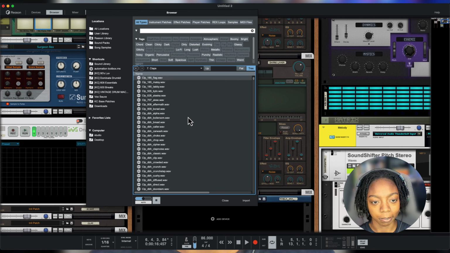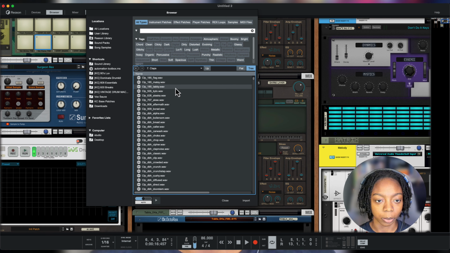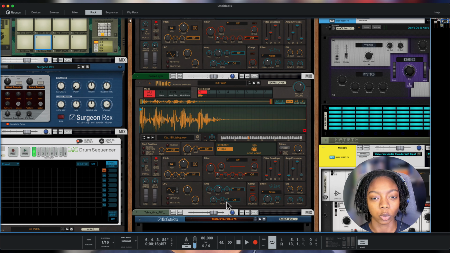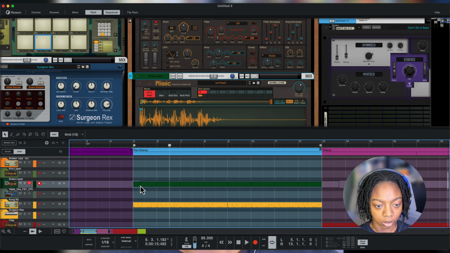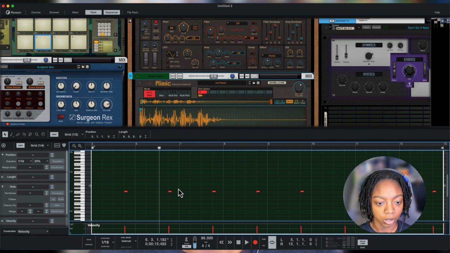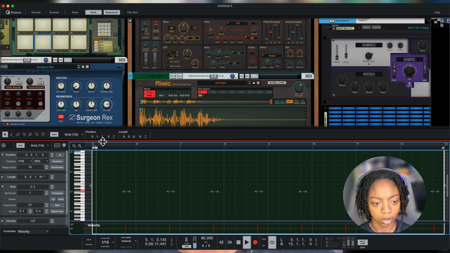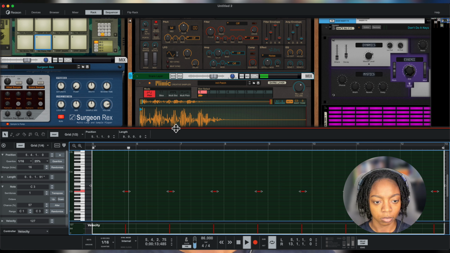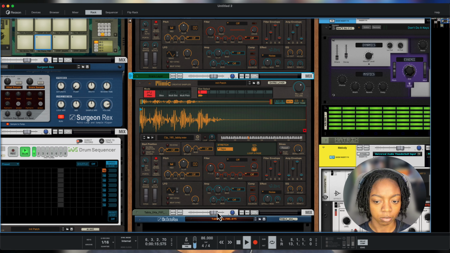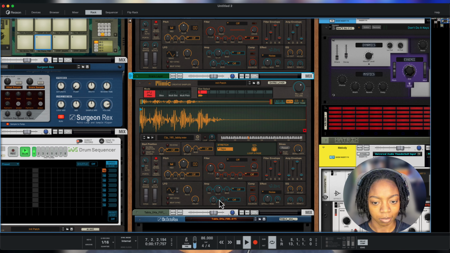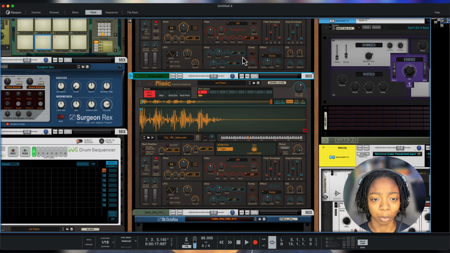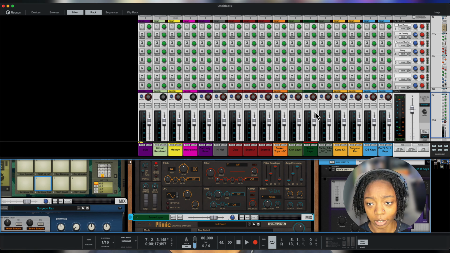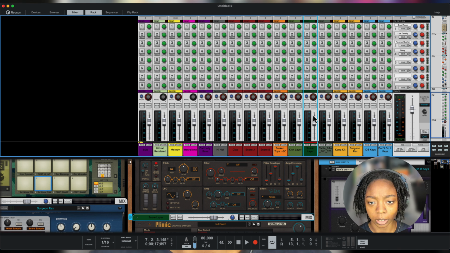Let's layer this with a clap. I like this one. I'm going to drag this into a Mimic, and then I'll add those hits in the sequencer. Duplicate that across, join these clips, and then I can pull up my velocity here. And that instantly adds some more flavor to that snare pattern. And we can add a little bit of reverb here. So the snare layer is on this one.